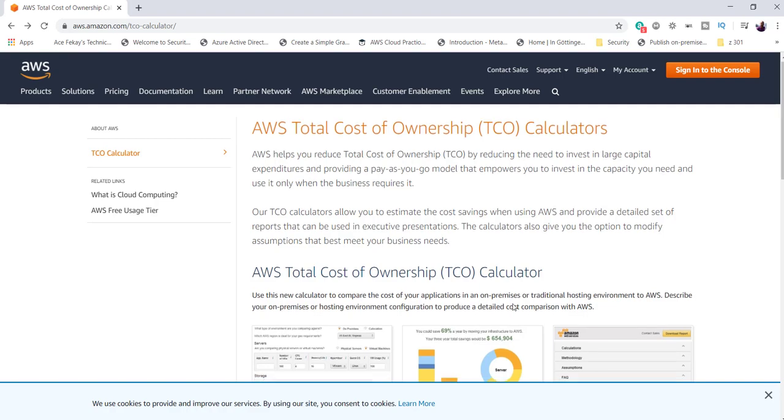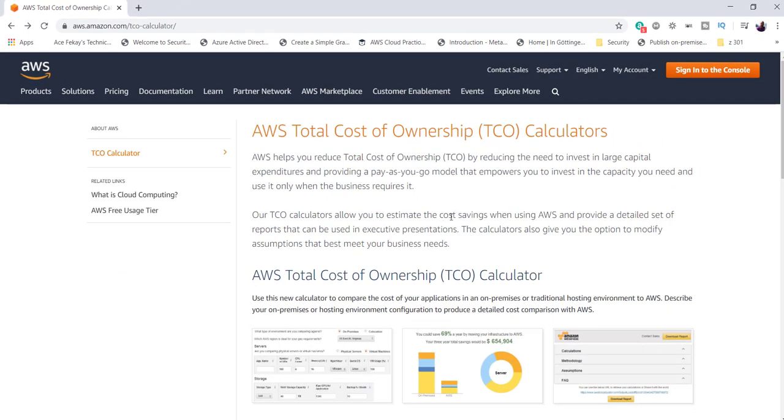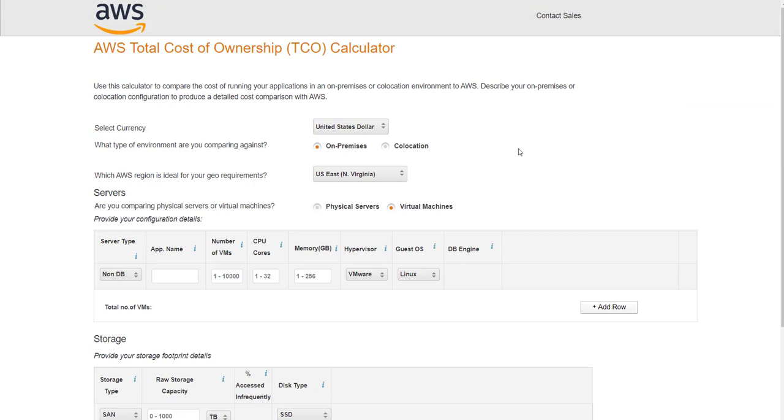So if you go ahead and take a look at this particular URL, which is aws.amazon.com/tco-calculator, you'll get to know about the various costs. Well, what you can do is navigate to the TCO calculator section and type in your values here. Now, in this calculator, you can compare the cost against your on-premise infrastructure versus what you have in your co-location data center. What is a co-location data center? A co-location means that you're renting the space with an enterprise, let's say Rackspace or someone else. So you are able to handle your compute, network, storage, everything in their data centers. You just pay a rental fee.